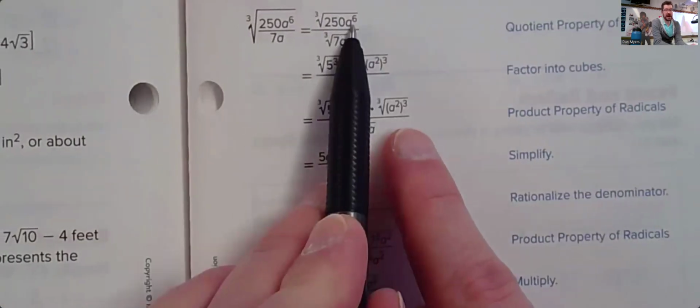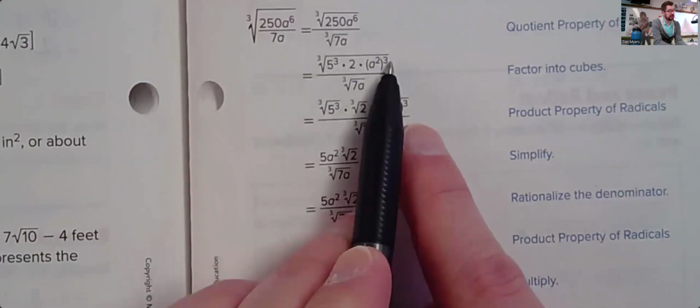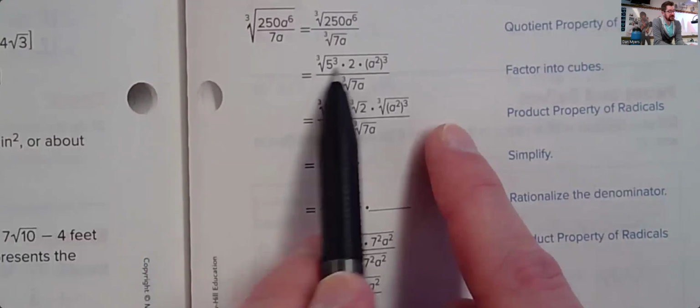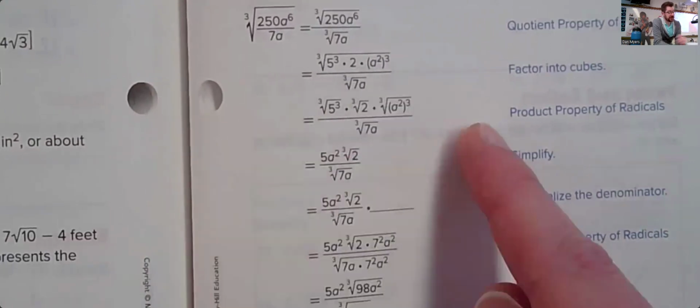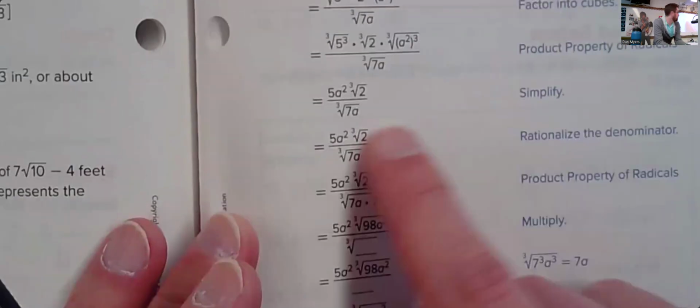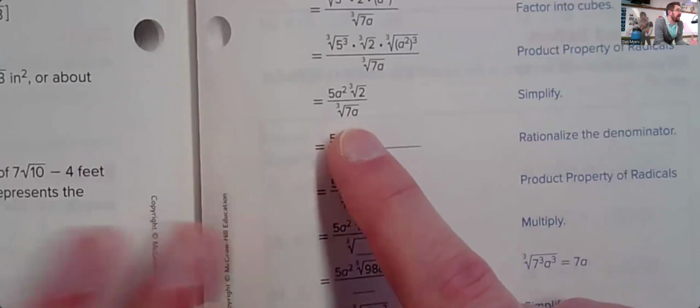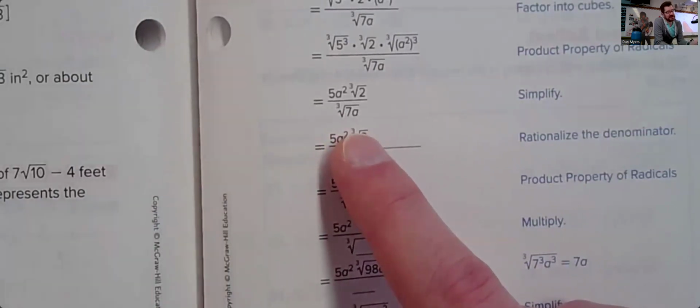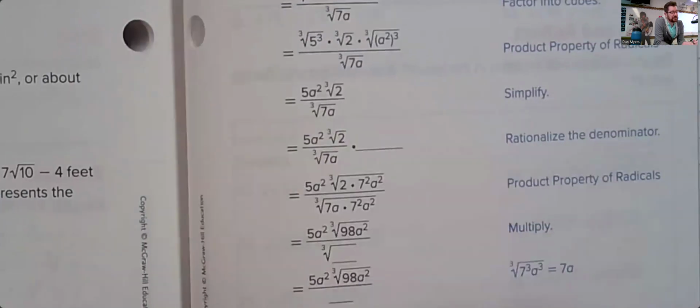And then a to the 6th power is a perfect cube. It's a squared cube. So it's starting to simplify the numerator ahead of time, which is fine. You don't have to do that on this step as long as you do it in general. It's simplifying the entire numerator first, which is not a bad idea, because if you can simplify things before you rationalize the denominator, before you multiply the numerator by something, it might make it easier in the long run. So that's why it's doing that.